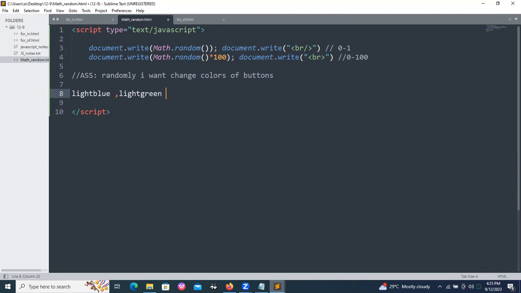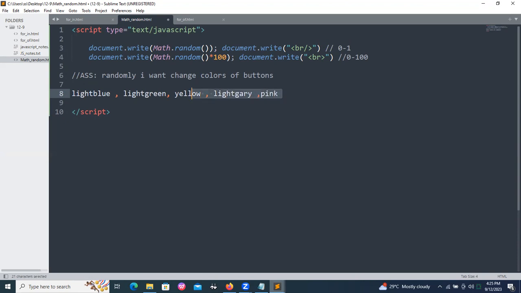Again, you are refreshing the browser. It will give a light green color background for the buttons. One more time you change the screen, you want to see the yellow color. Again, you change the screen, you get a light gray color. Take 5 or 6 colors. One time you change the screen, you need to take a pink color.